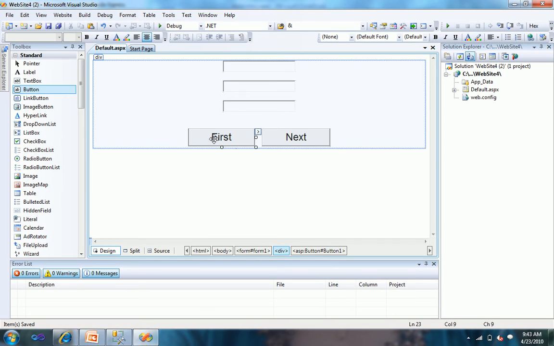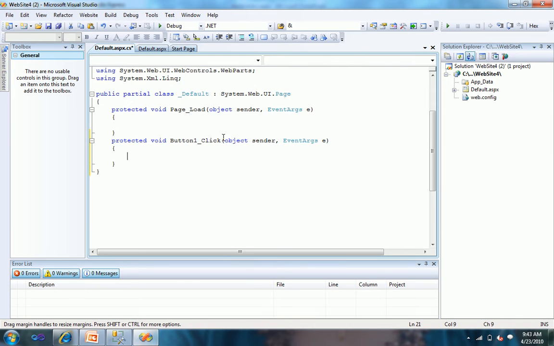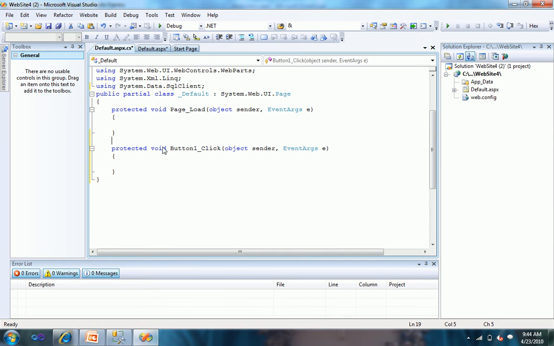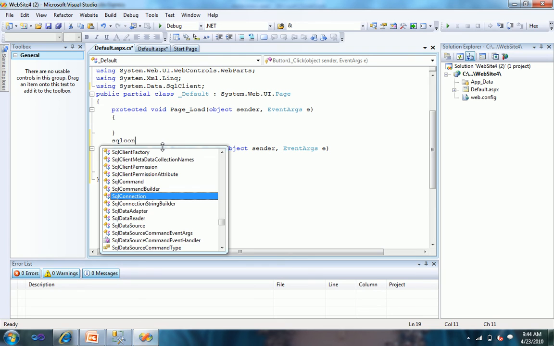So let's create our coding part now. To write code for first, just double click on the first button. You see the business layer, the code part .cs. Here we need to link to the SQL database. We need the namespace System.Data.SqlClient. Then we need the SQL connection class.